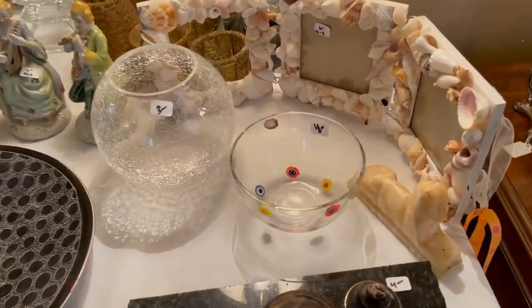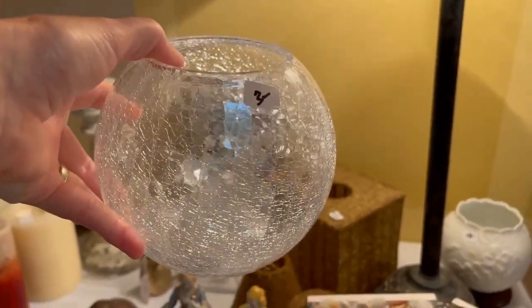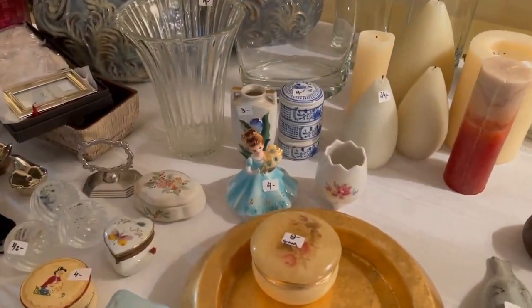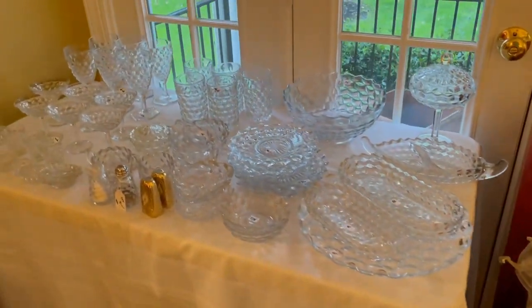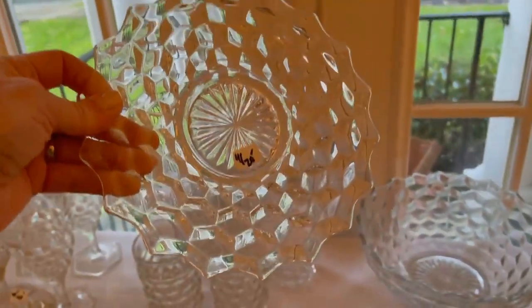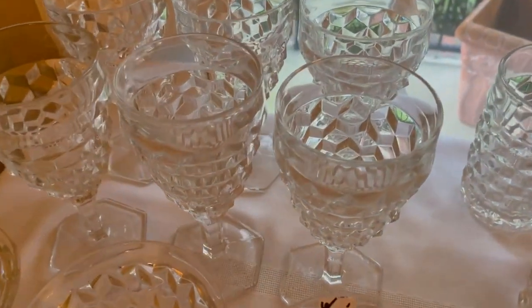Here are some great giftables. For $4, this Mille Fiore glass bowl — you could give it as is in a nice gift box or fill it with candies. This glass crackled rose bowl at $3 is a steal, but I just can't take it all home. That looks like Chinoiserie for $4 — those are different votives, so you could create a display with it as a tower or use them on your table. The Fostoria American pattern — I just love this classic look and the prices are good. I'm going to pass since I'm flying, but the last day of the sale will be the best bargain. Those sherbets are very practical — anything from shrimp cocktail to a dessert.